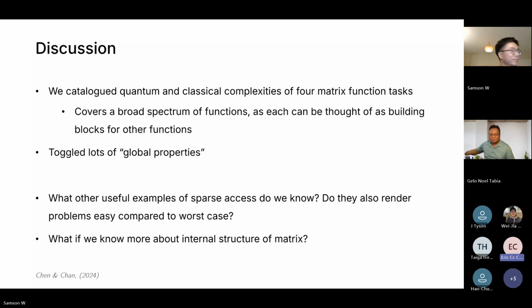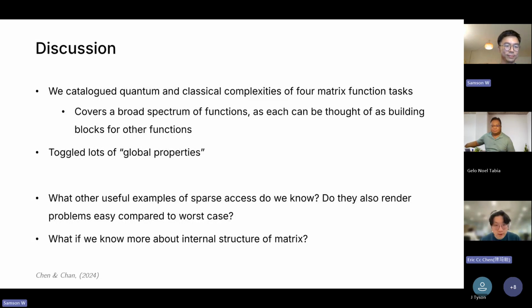Yeah, hi. Thank you for your talk. Maybe just on the problem setting. So you're considering both quantum and classical oracles. We're not really in an oracle model, and there aren't any quantum oracles, right? The input to our classical and quantum solvers is the same each time, which is a classical description of our matrix, and this description is an efficient one. So in both cases we're given a classical input, which in the case of this sparse access is some function which efficiently gives us the non-zero entries of each row. On Pauli access, it's just a classical list of the non-zero Pauli coefficients. So we didn't really consider an oracle model in our setting.